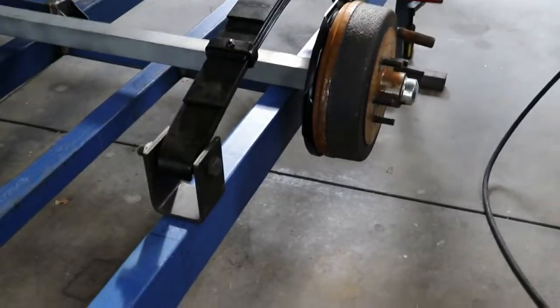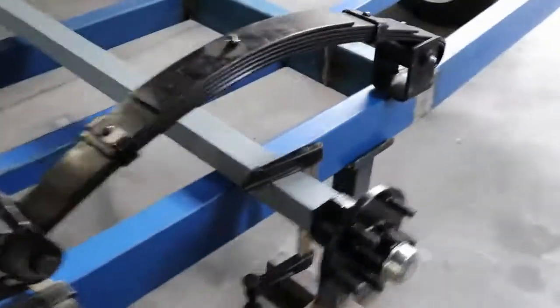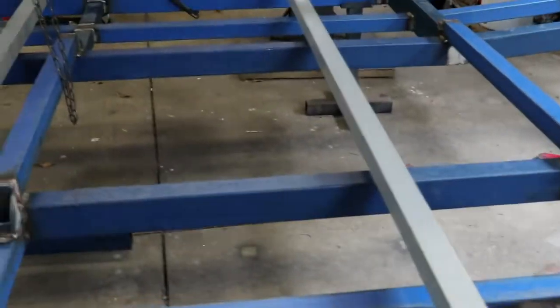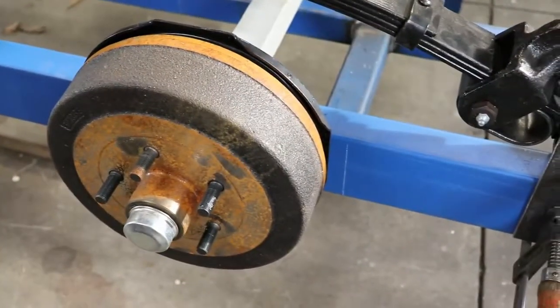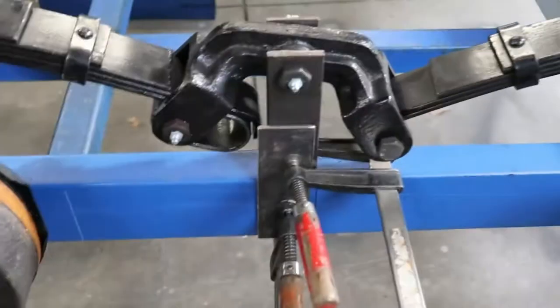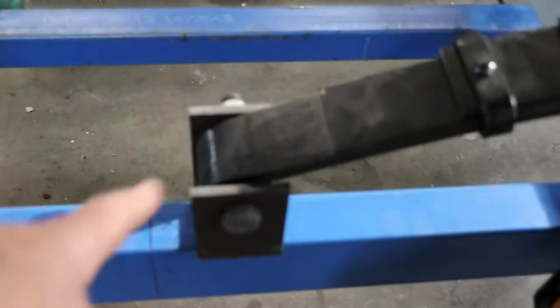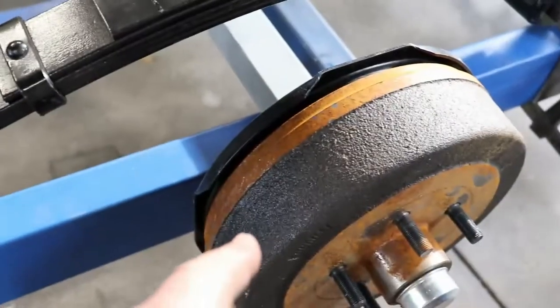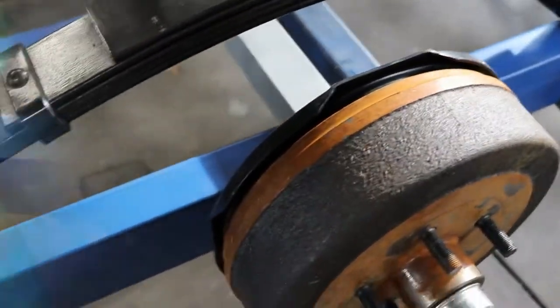The springs and the axles, I've just dropped the axles in right now, and it's important to remember, if anyone's building a trailer, when you get to this position, if you've got brakes on it, always put the axles in before you weld all the hangers for the springs in, because if you don't do it that way, you've got to pull this apart to put the axle in, because the drum brake doesn't fit between the spring and the chassis.